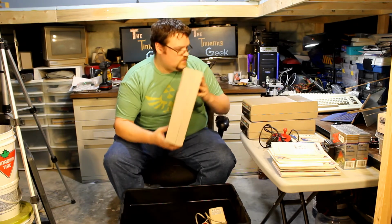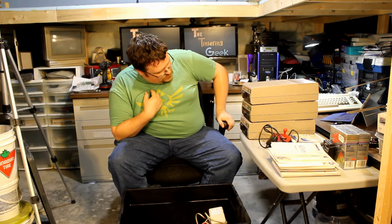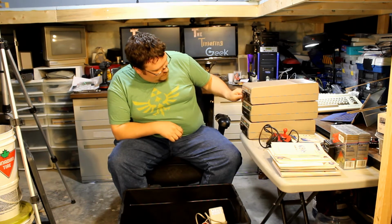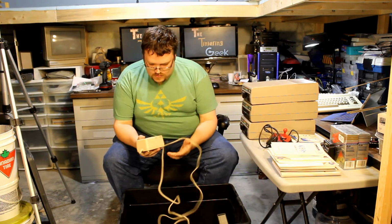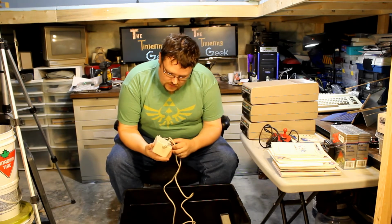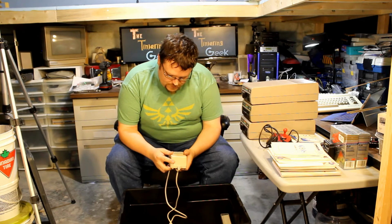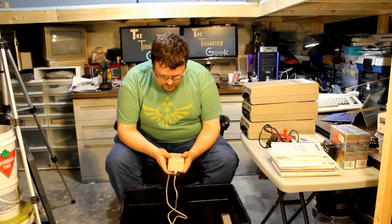So that's interesting. So we've got one kind of different drive here. It's a slightly different shade as well. Slightly different label. Three 1541 drives. Oh, and the power supplies. Now these we'll all have to test before we try using any of them, considering that they have definitely had issues for some people and killed some machines, which we definitely don't want to be doing to any of my Commodores.